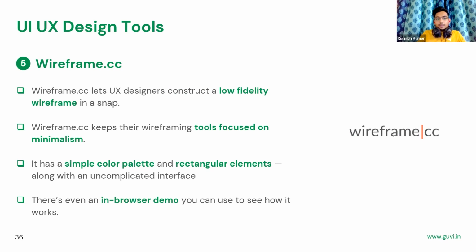That's it. And it also has an in-browser demo. You can just go to the website wireframe.cc and you can use the product in the browser itself, like Figma. And also it follows a simple color palette and rectangular elements. As I said, different elements, not only rectangular elements, there are oval elements and star shapes, polygons, etc. So it makes it a simple interface, not very complicated.